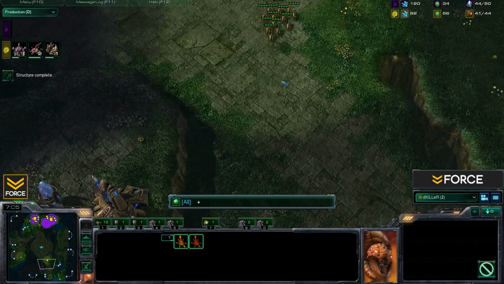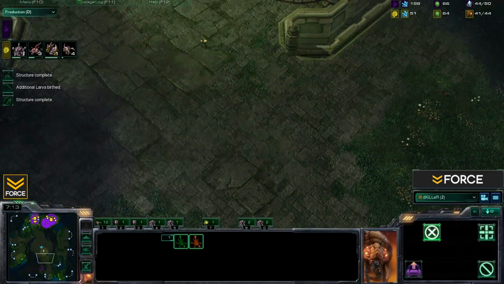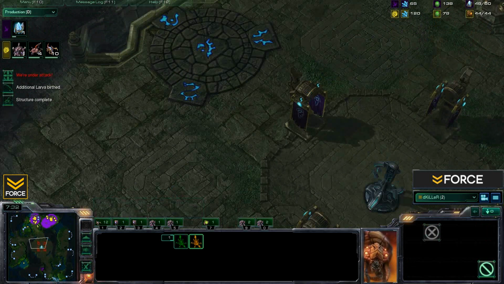The secondary scouting, and that fully confirms that this pressure is coming. So there you go. Seeing him move across the map, seeing the amount of forces there, he immediately responds by dropping down a ton of Spine Crawlers.